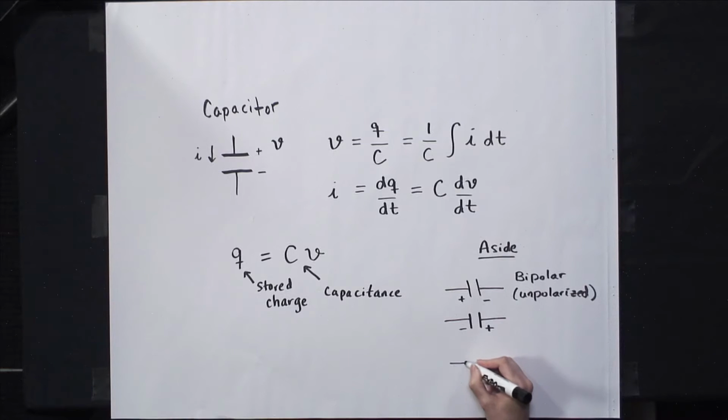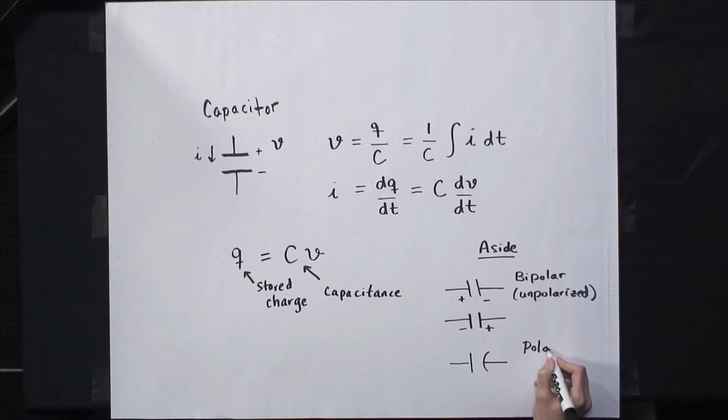But sometimes you'll see the capacitor element drawn with a curved line and 1 straight line instead of 2 straight lines. That will look like so. In this situation, what this is telling you is that this particular capacitor is a polar capacitor. It is typically an electrolytic capacitor, and it must be connected in the circuit with a particular polarization. You have to make sure that you connect the vertical straight line to the positive and the curved line to the negative polarity.